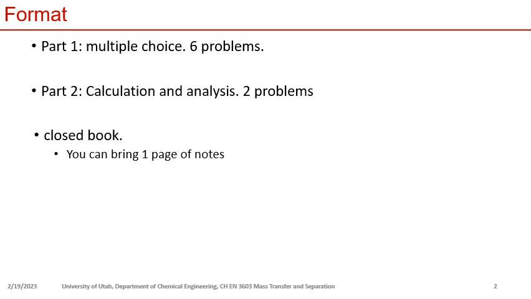So just ask yourself this question, pick your brain, and see if you can still solve the problem, apply the equations we've learned in our class, solve the problem. If you can do that, that means you really understand the concepts well, and the knowledge you have learned is versatile. You can apply it to kind of any problems, because in the end, you are taking this course as a chemical engineer.